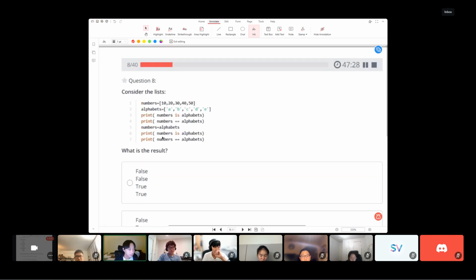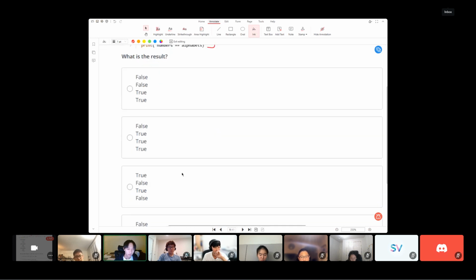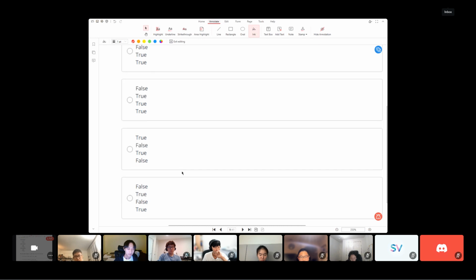All right. Consider the numbered list. This is where we can explain a bit deeper about what we learned before, but let's go with the guesses first. In order, they're printed. What is the result?